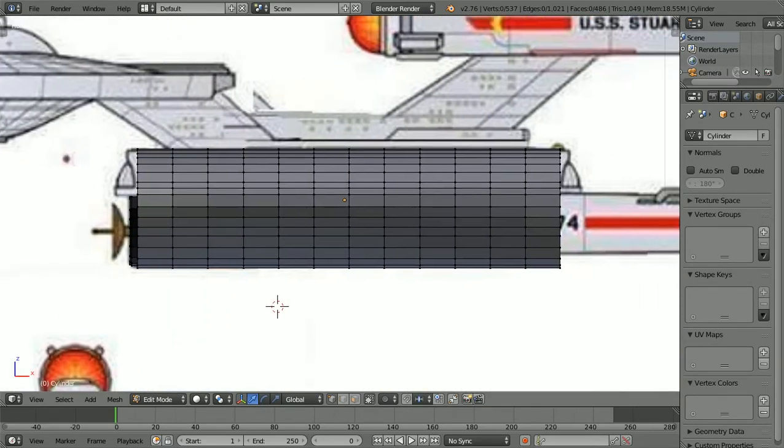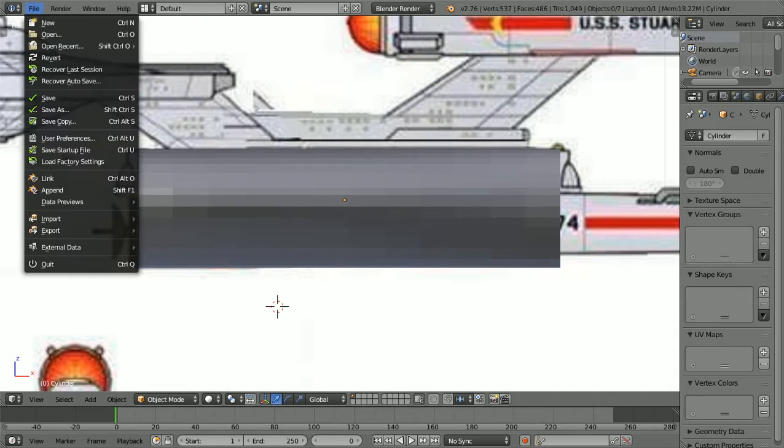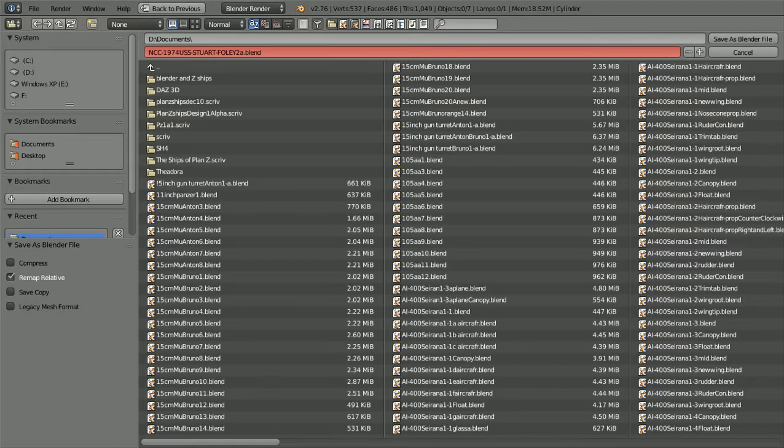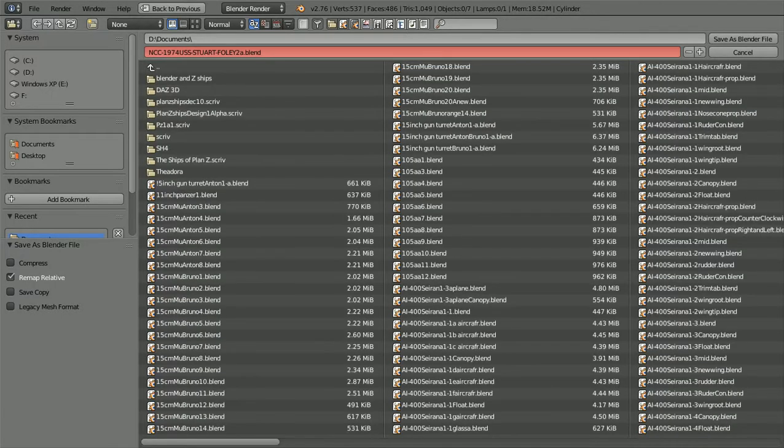And I think we'll go to object mode and deselect, and we will save this. Actually, we just saved it as A and B, and we didn't really do anything else to it, I don't think, but we'll save it again just to make sure. Save as, save it in A, file, save as, and we'll also save that right there in B.